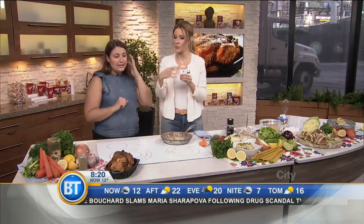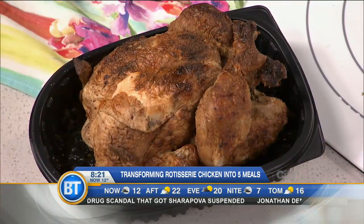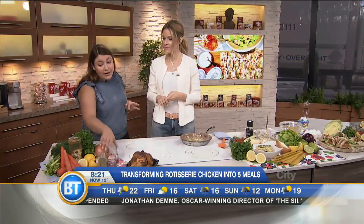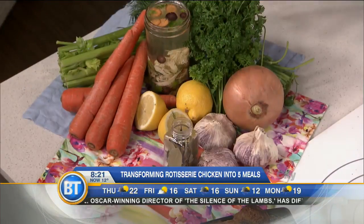So once you have done that — you remove the meat, you take the bone. Now most people just throw that bone in the garbage. What I like to do is actually make a stock with it. Here's my really quick stock. I've got the basics: carrots, celery, a little onion. I like to put garlic in there, half a lemon in there as well, some peppercorn, bay leaf, and some dill.